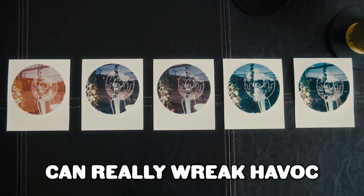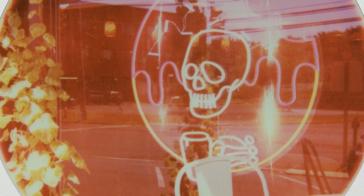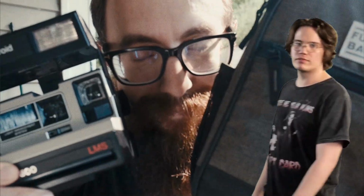As many of you know, the heat can really wreak havoc on your Polaroids during their development phase, giving you all sorts of weird, warm color shifts. You could always bring a Polaroid lunchbox to keep things cool, but let's get serious. This sucks. If only Polaroid film would just work.